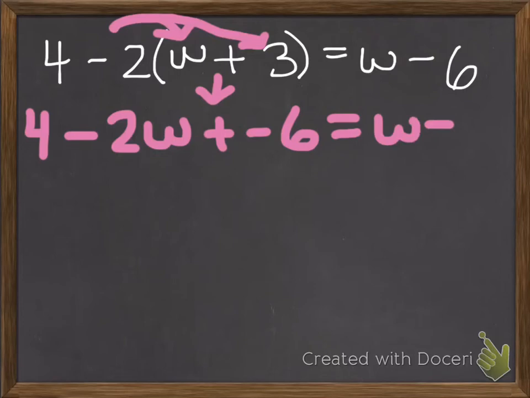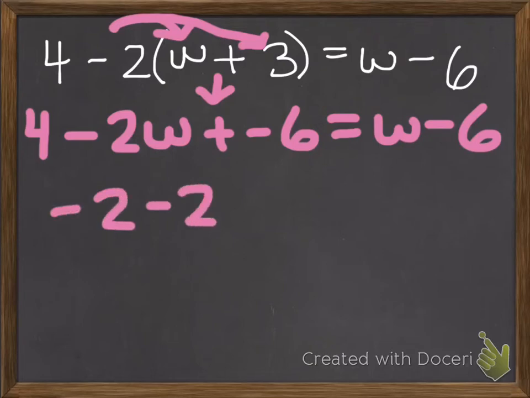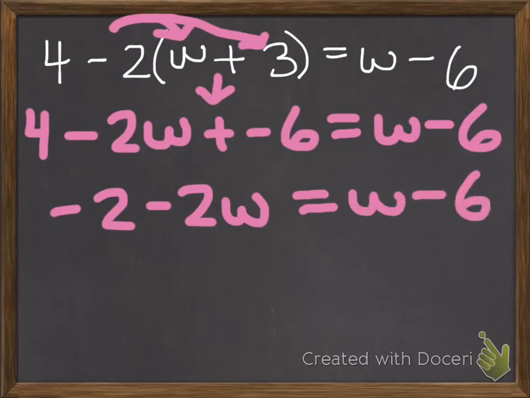Then I have w minus 6 over here where I can't combine the w and the 6 that way. So I'm going to go back to the left side, and I see that I have a 4 plus a negative 6. I can combine those two because they're both numbers to be negative 2. And then I have minus 2w still left over. So I have a place to start to solve for w, where I have to combine like terms across from the equal sign. So I'm actually going to bring the 2w to be with the w because that will keep it positive.